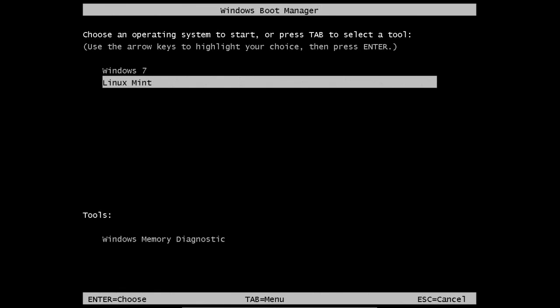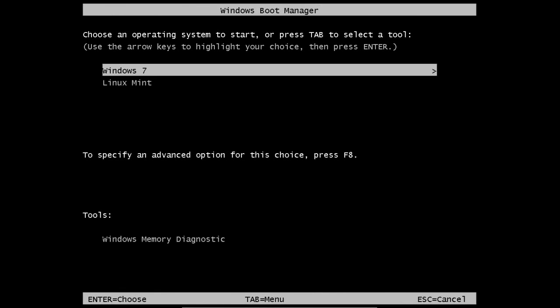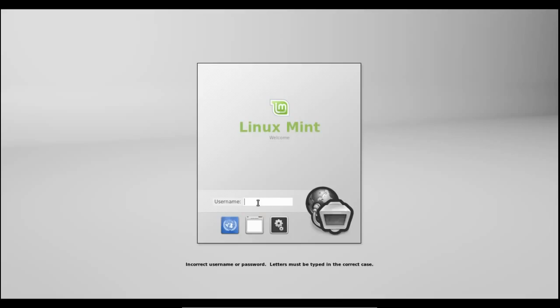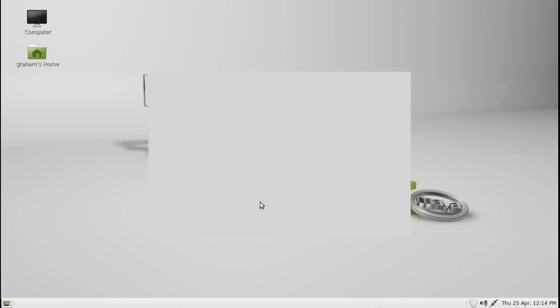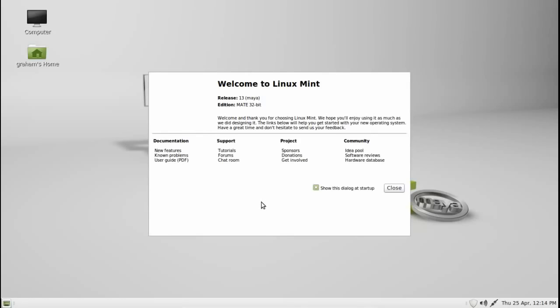And we're going to choose the new Linux Mint installation, and hit enter, and the password, and hit enter. Here's our Linux Mint desktop.